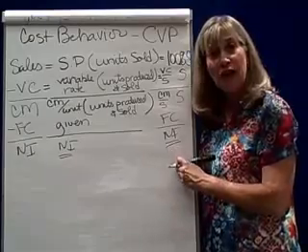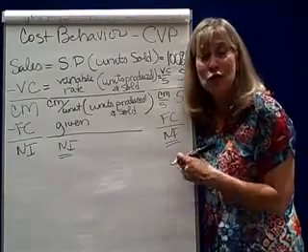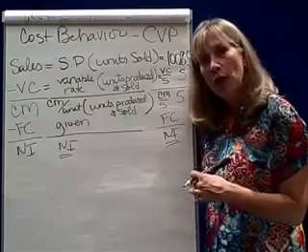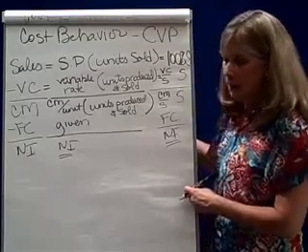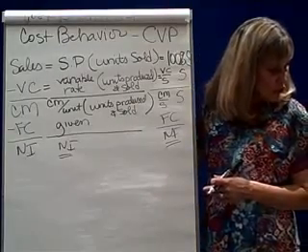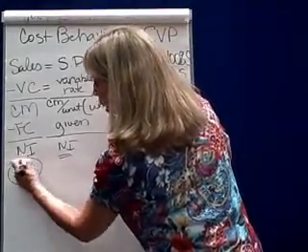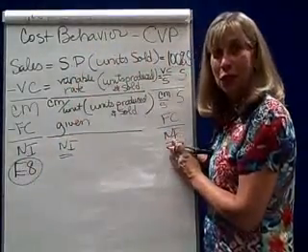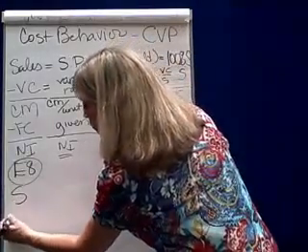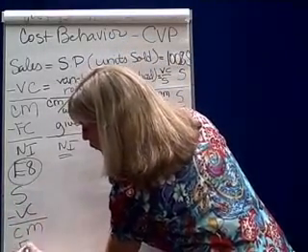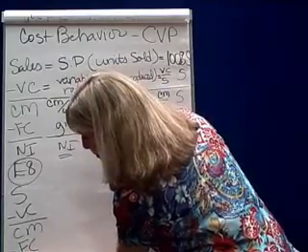Now, what I've just said may or may not make any sense to you, so we really need to do a problem, don't we? So let's set one up and then we'll go about solving it. And I'm going to use exercise 8, and we're just going to read through it right now and fit it into these formulas, okay? So sales minus variable costs equals contribution margin minus fixed costs is net income.